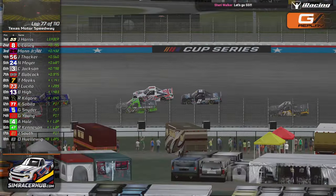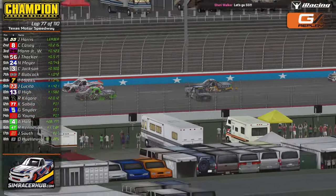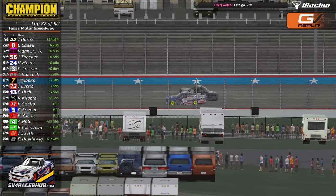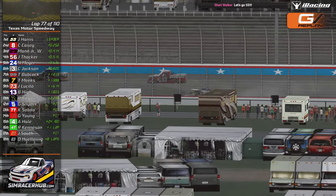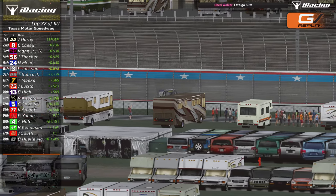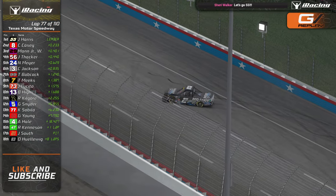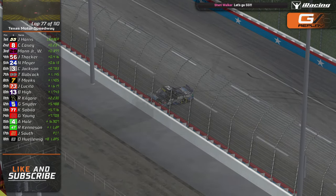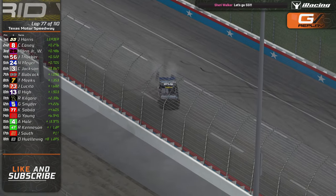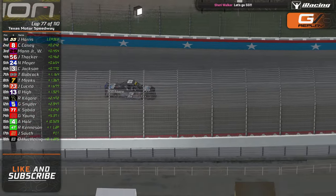And looking at the actual incident itself, it looks like it was, of course, involved with the 73 Aliceto, and I think the two got loose coming off of turn two, came down into the 73. Can we get a look on the onboard of Aliceto? I want to see how far down the two came off the wall. I think Aliceto's onboard would probably be the best. Judgment here on fault, whether the two came down or whether Aliceto didn't give enough room off the corner. We're going to get that wound up for you real quick so we can perhaps make that judgment.